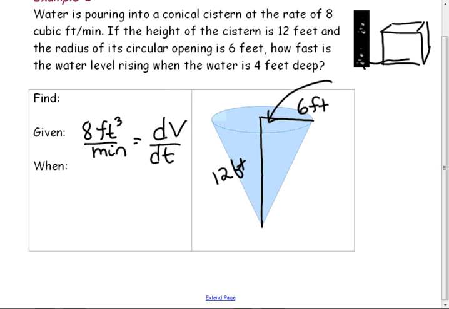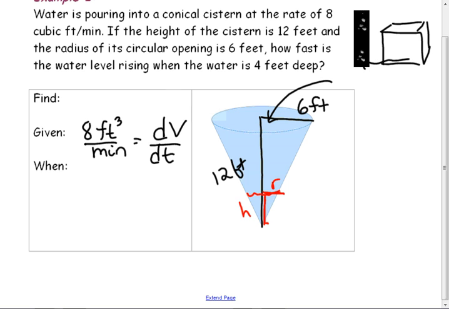So the water is going to be at different places. It could be here, it could be here. I don't care where it is. It's just someplace. So add a snapshot. Let's just keep the first one I did. I want to know how fast this is rising. Is it going to rise faster in the beginning or later? The beginning. And is the radius going to change? Yes, the radius is not constant. For a cylinder, it would be constant.